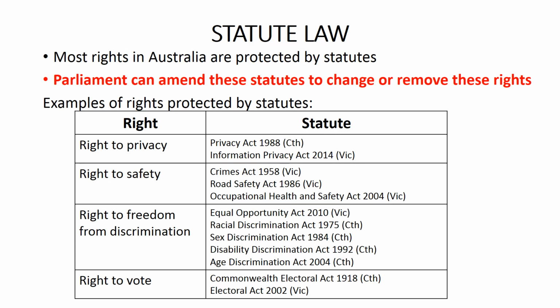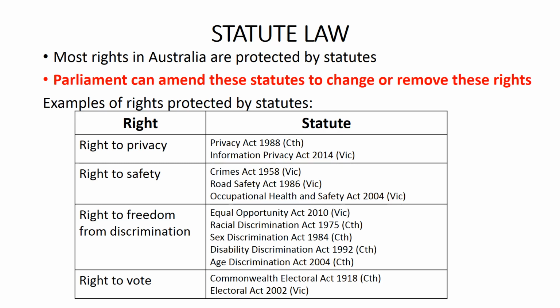While it's good that many of our rights are included in statutes, this is also a disadvantage in the sense that Parliament, being supreme, can amend these statutes to change or remove these rights at any time. In the table, I've set out some examples of rights that are protected by statutes. In particular, I draw your attention to the right to freedom from discrimination.